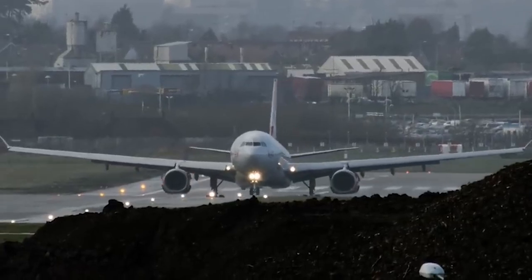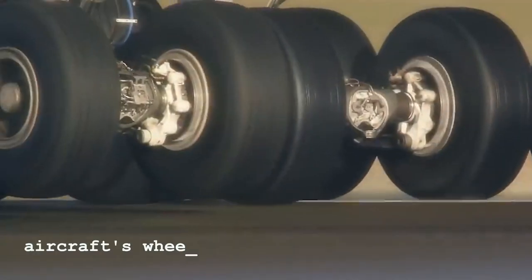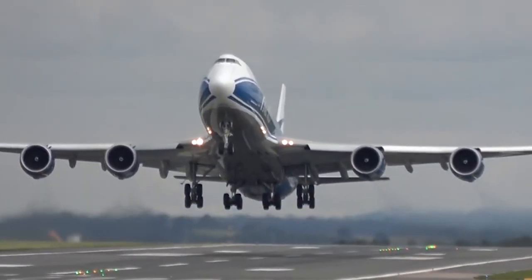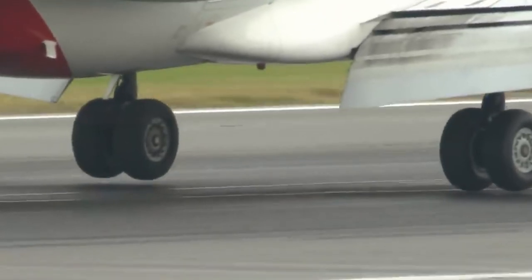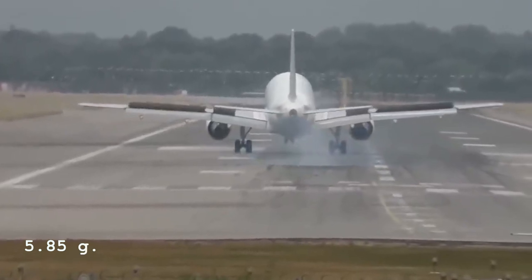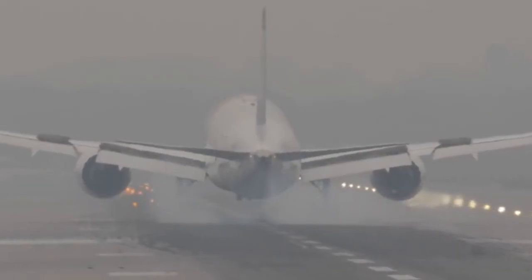The plane jumped to a height of six feet. The captain attempted maximum reverse thrust while keeping the side stick fully forward. In the absence of weight on the aircraft's wheels, reverse thrust and reverser door deployment are inhibited, and the reverser doors only begin to open after the second touchdown. The aircraft took off before the reverse door cycle was completed, and the reverse thrust did not engage. The second touchdown came two seconds later, nose first at 155 knots and with a vertical load of 5.85G. The main landing gear weak link sheared under heavy load, allowing the gear legs to move up and backwards while the wing remained intact.